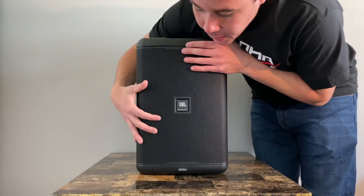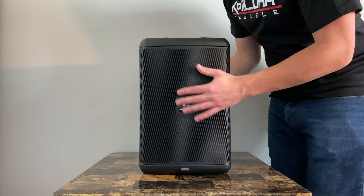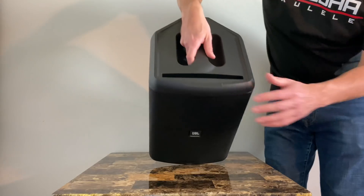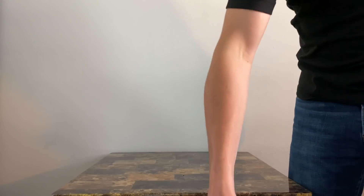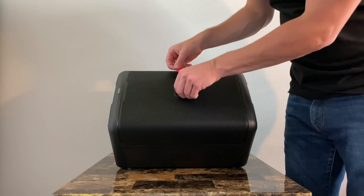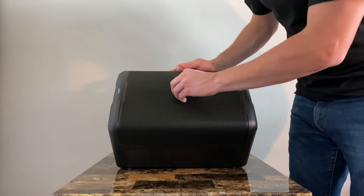Let's talk about the features of the JBL. It's got to be the best portable speaker in my honest opinion, and it looks great. First, let's talk about the handle — it's got enough depth for any size hand. There's also an iPad/iPhone tablet stand so you can read music on the iPad as you're playing, which is a really cool feature. It weighs about 17 and a half pounds, pretty easy to pick up and go. It's got padded sides, and the logo can rotate and move back to its normal position.